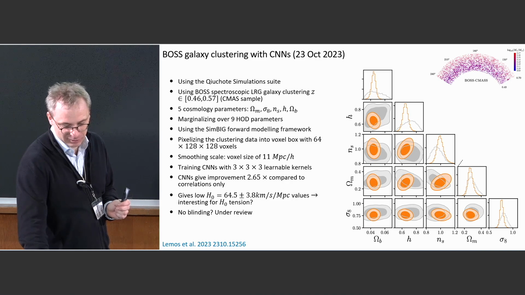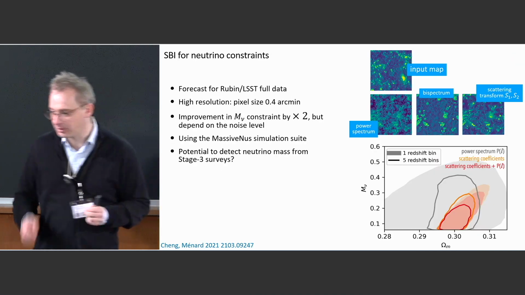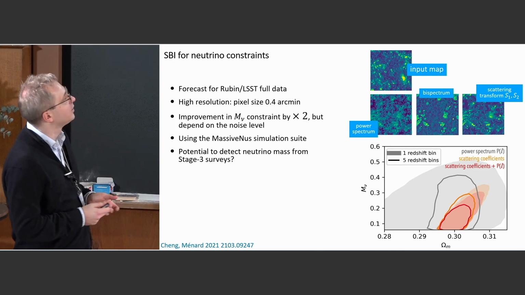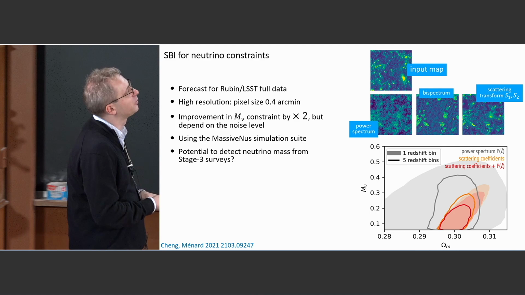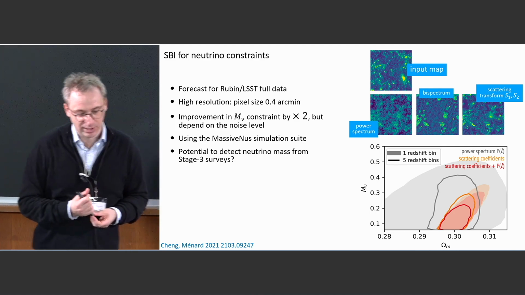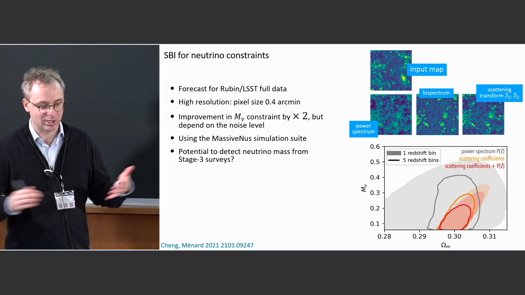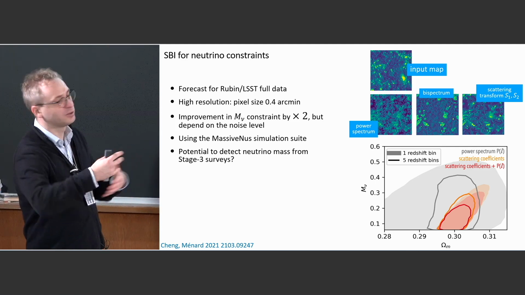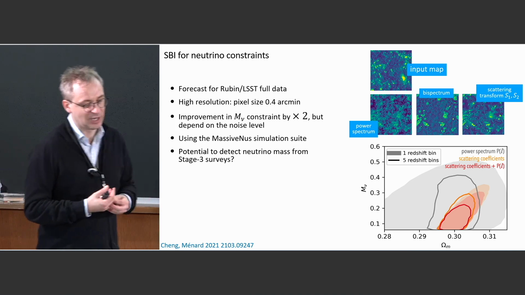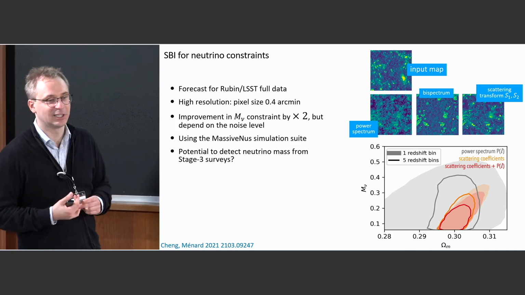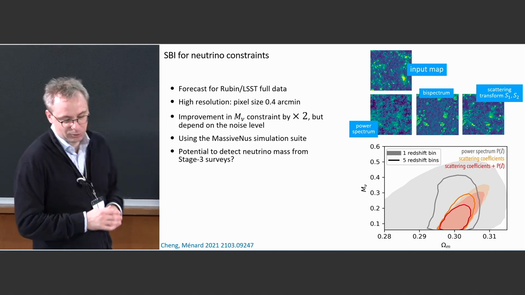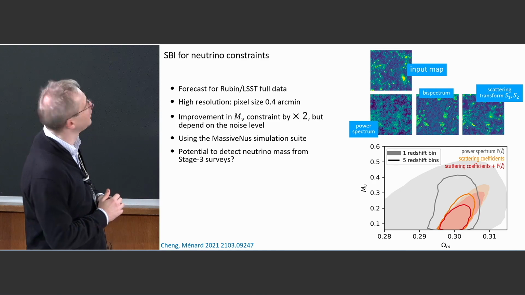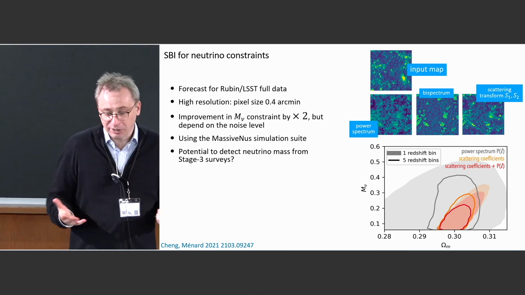I will tell you about these 2 things that I'm quite excited about also. So there was a forecast recently to see if we can improve constraints on neutrino masses from LSS using SBI, and it's quite promising. I think there's probably even more one could do in that direction to improve this. But yeah, what happens if we detect or measure neutrino mass with SBI, and then how much do we trust the result? I think that would be really interesting. This is one of the unique things I think we can do.